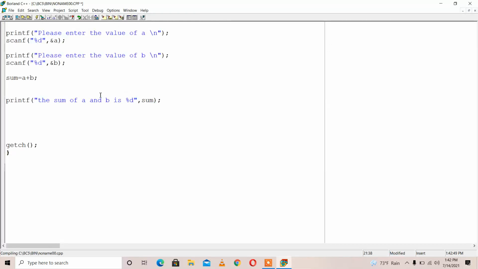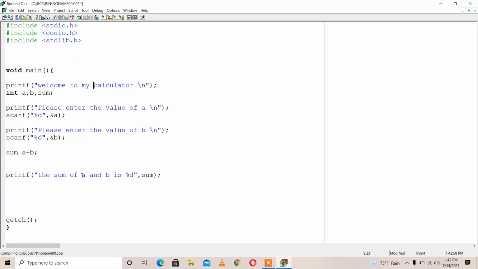Yeah, it is giving me a perfect result. Now I will just make it a bit nicer. So how to make it nicer? Just write the sum of %d and %d is %d, and I'll write here a comma b comma sum. Now the value you put in a will be given as a message, and the value of b, and it will give the value of sum. It will give the value of a, value of b, and value of sum. Okay, I will just debug it.